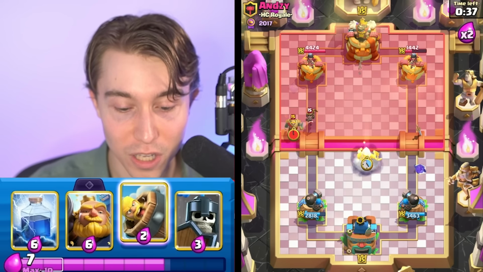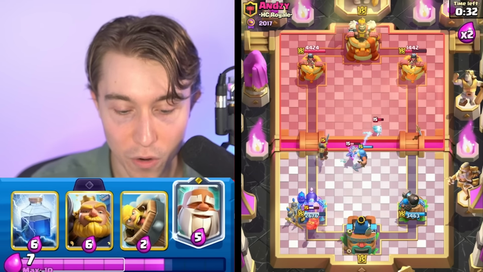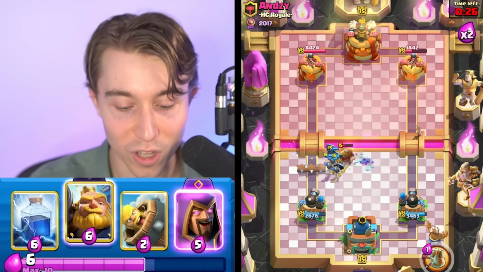Okay, we're going to Fisherman early so we can go and pull the Little Prince. Then we're going to go guards on top of the miner. And then we're going to go in for a Fisherman plus RG push if the Fisherman survives. If not, we'll just go for a Monk and reliably slow roll Royal Giant in the back.